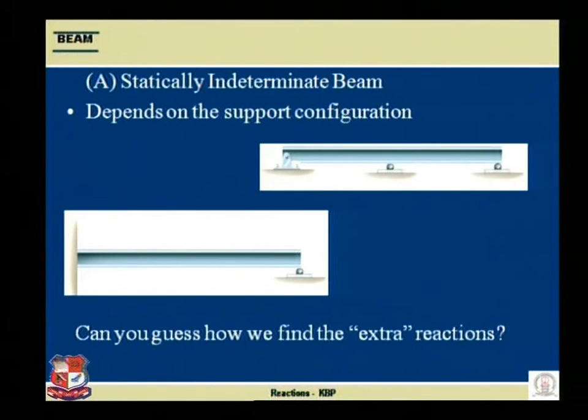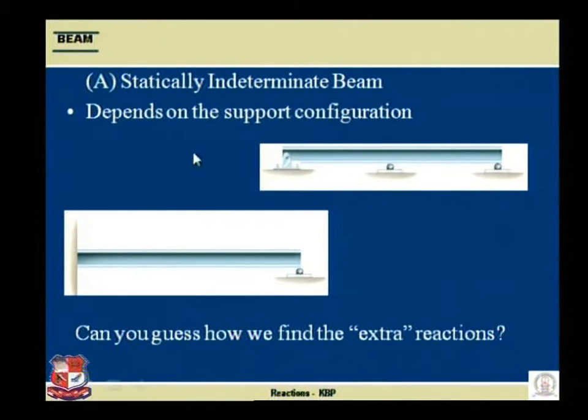Yes, this is another type of beam which is beyond the scope right now, but let us discuss within one slide the statically indeterminate beam. Statically indeterminate beams are beams whose reaction components cannot be determined with the help of the three equilibrium conditions: sigma H is 0, sigma V is 0, sigma M is 0. These three are not sufficient to find the reactions. We require certain extra. Please see this figure.